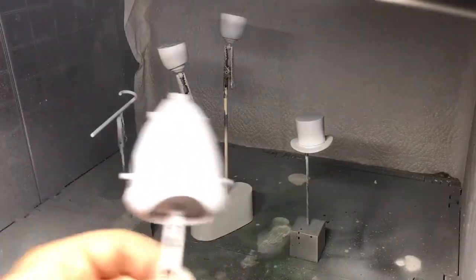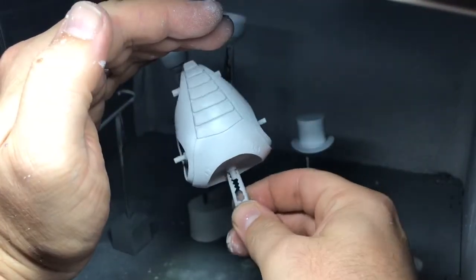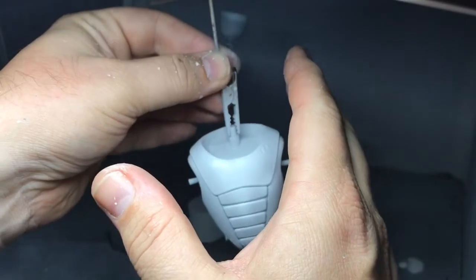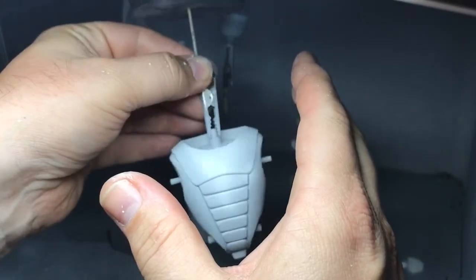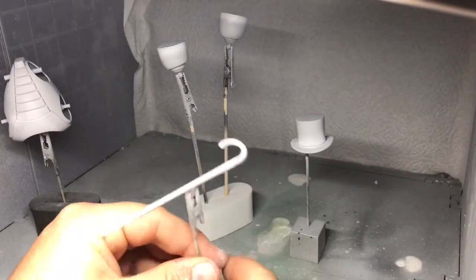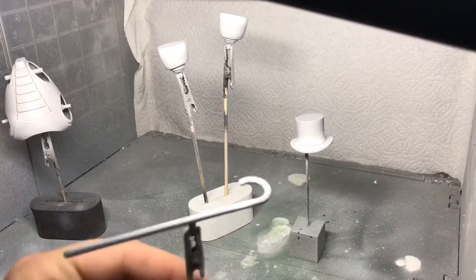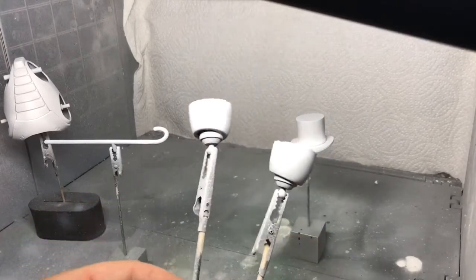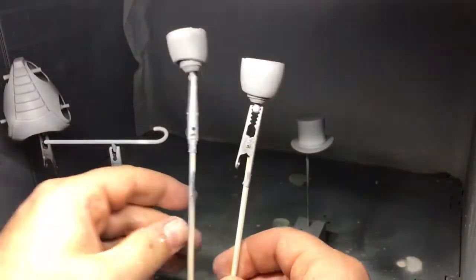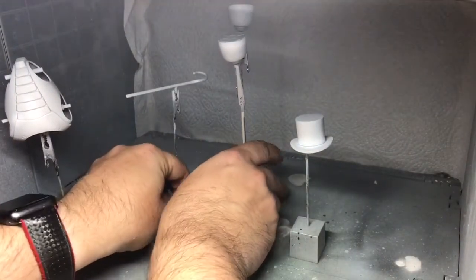And that's the white done. Not sure how well it's appearing on camera — get the shading right and you might be able to see some of it. The little patch there and the V-shape — upside-down V shape if I'm holding it upside down. Just about to get the white balance right. Just a strip around there — you're not going to be able to make that out, but trust me, it's there. Just the tips of those — you can sort of see that one. I'll let that dry and then mask that off and go in with the darker colours.